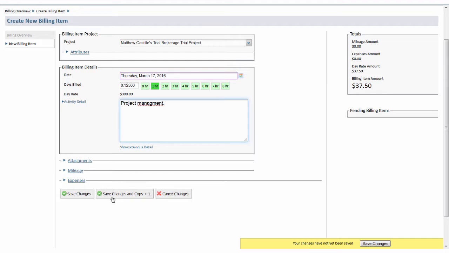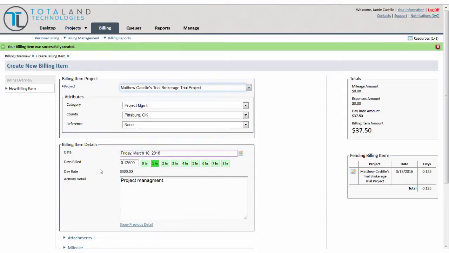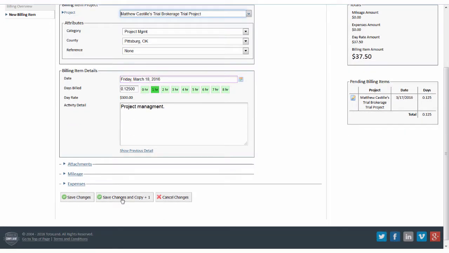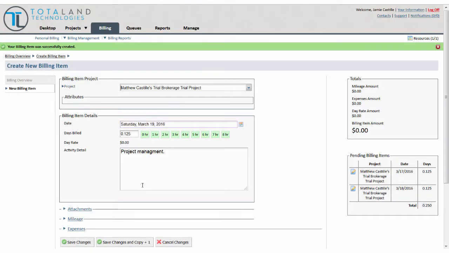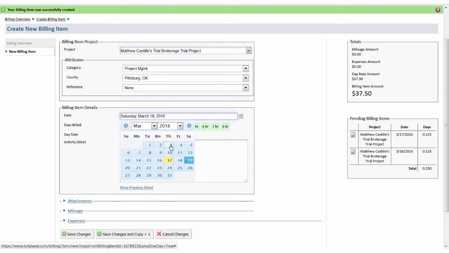Attachments, we'll just go ahead and bypass these. We'll do save changes. Copy +1. And we'll bill for the 3rd.